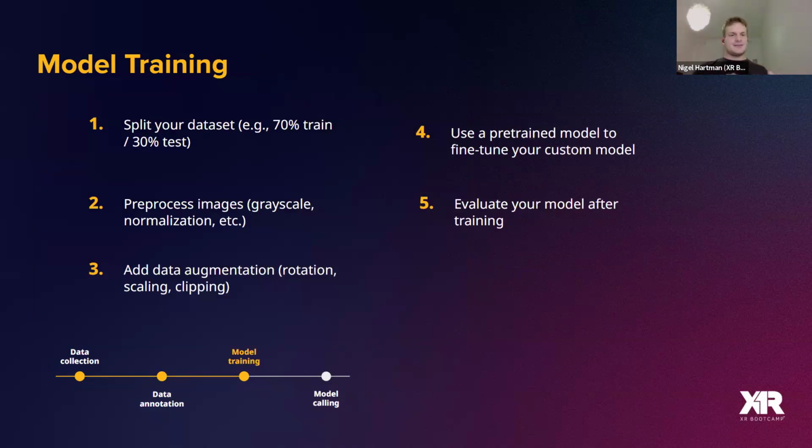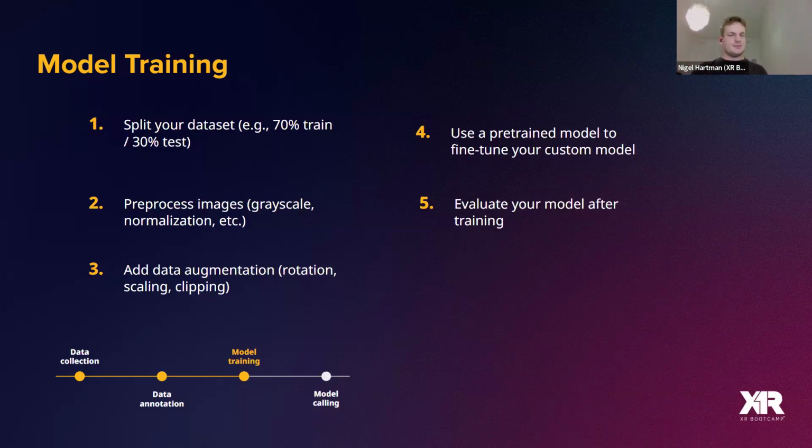Because if you use 100% of the data set just for training, then the model will probably just learn to recognize your training data, and will not be applicable to images which are not in your training data. So that's why you probably need to split your data set into the training part and the test part of your data.